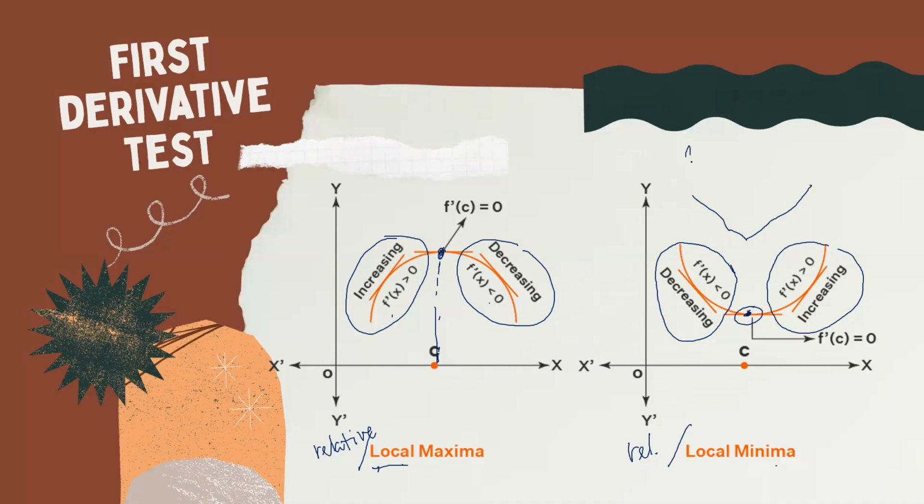Let me take note of that. Yun yung absolute as opposed to the relative lang, no? Absolute or global. Parang from local naging global, no? Yun. Okay, so parang yun yung pinaka sa buong graph natin. Okay? Yung relative or local, dun sa locality niya lang, dun sa neighboring points.